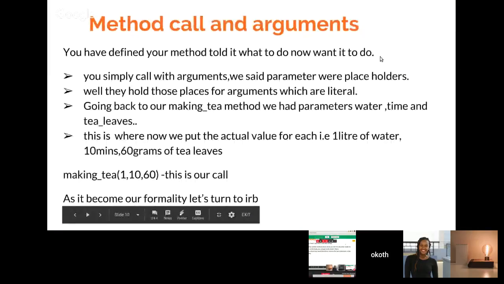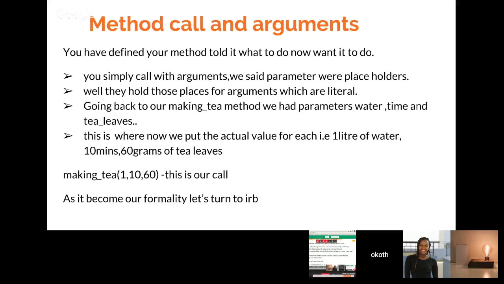So I'll go to method call and arguments. So you've defined your function, told it what to do, and now you want it to do it. Umeshaiambia kila kitu kwa body, umeidefine, umeipatia jina huku juu, sasa unataka ifanye kitu. Unaicall. Now that's what we call. And when you're calling, you give it an argument. When you're defining it up there, you give it parameters. So when you're calling it down here, unaipatia arguments.